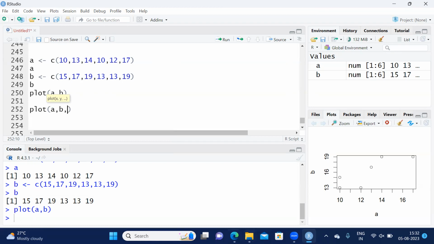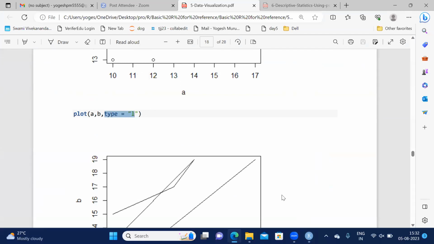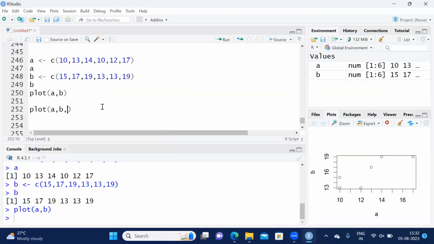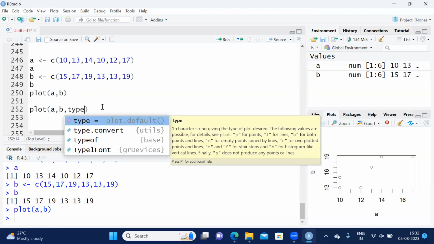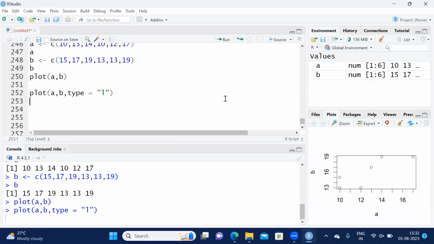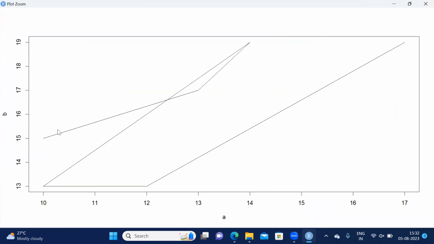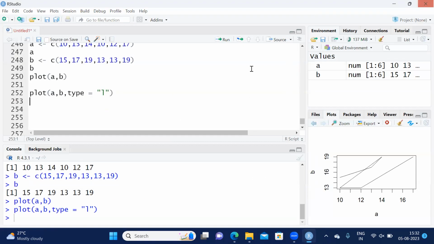You can use help as well. Not only this option is available, but there are other options also. Definitely you can explore that. So you can check this out. I think it should suggest me. Oh yeah, type equal to L is one thing, but we can have something else. Let's say L, control enter. And now can you see again? I'm able to see a visualization like this, where you have lines. All these points it has joined.